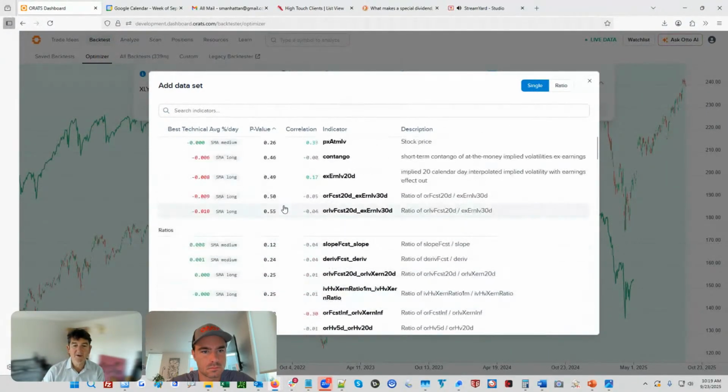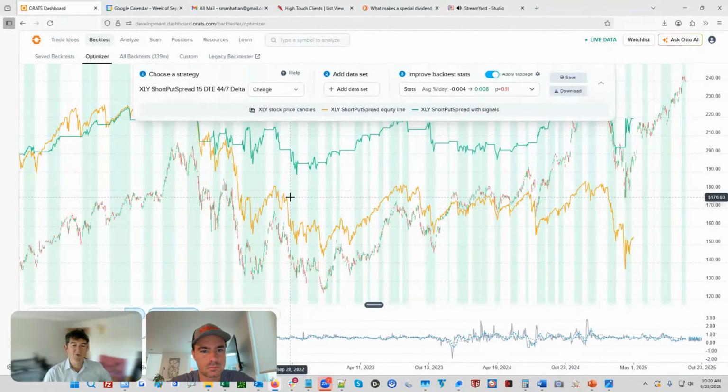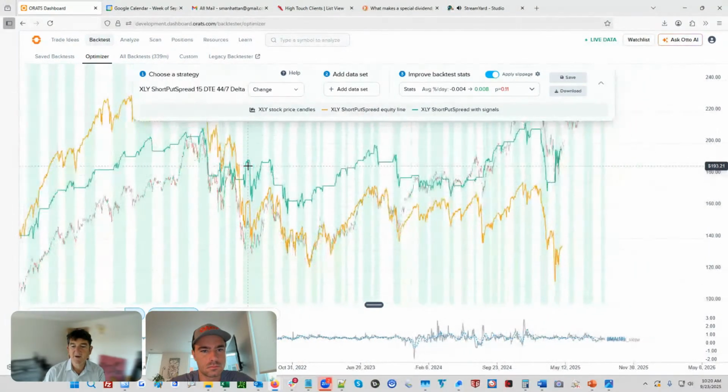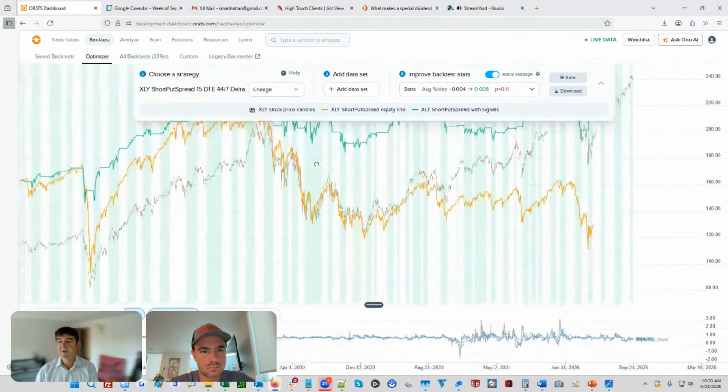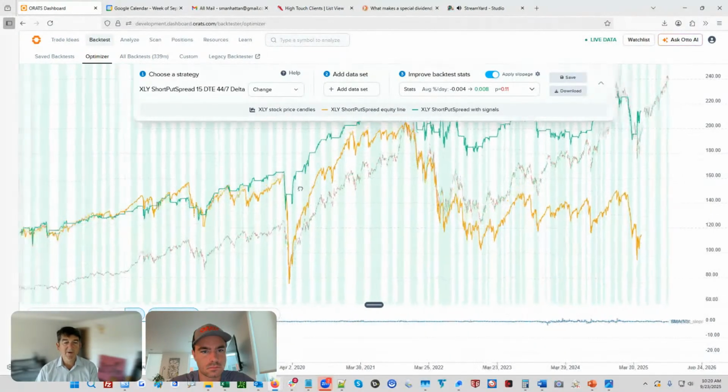So what we do here is I would probably look at the slope forecast versus slope. I want to find something that's meaningful, which is to say, with the short put spread, your slope forecast is important. We're putting all our indicators in there, and sometimes you'll find things that are just maybe not as appropriate for a particular strategy. But slope forecast versus slope is something that you may want to use for a particular strategy. So I like to then zoom out, just rolling my mouse wheel out a little bit.